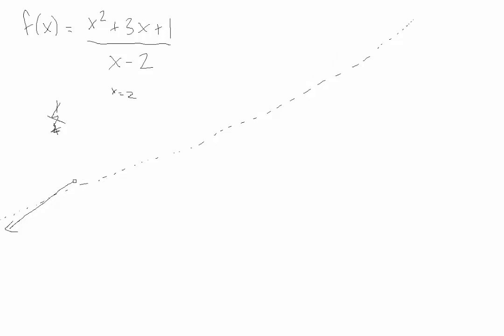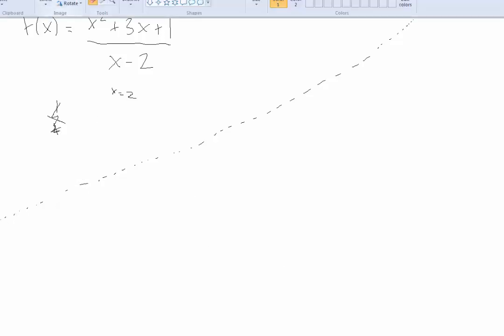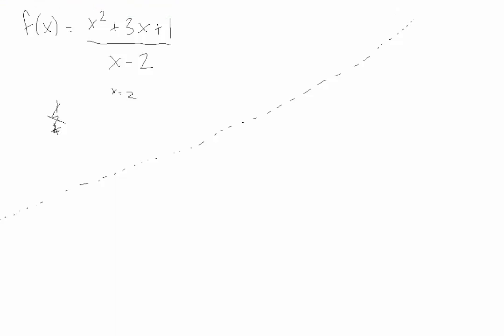So we've got an asymptote, which I'm going to call an oblique or a slant asymptote. And wherever 2 happens to be, we're going to have an asymptote at x equals 2.